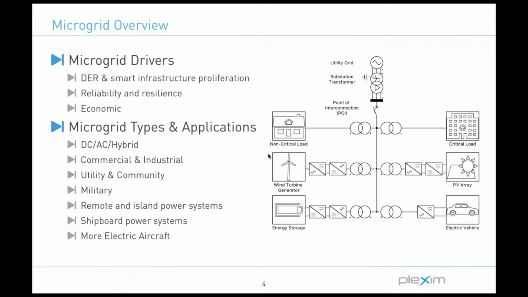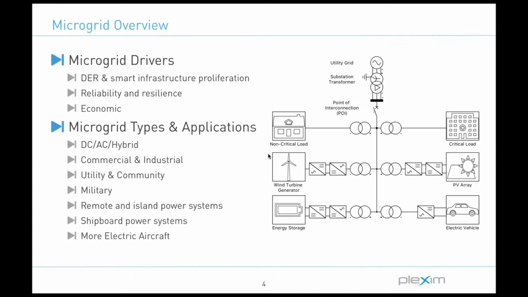So whether they provide grid services such as peak shaving, or they may offer, say, deferred investment cost for utility. A simple diagram of an AC microgrid is shown on the right-hand side of the screen, which consists of a set of interconnected loads and distributed energy resources. The entire system up to the point of interconnection can act as a controllable entity with respect to the grid, and so it can operate either connected to the grid or disconnected from the grid in an islanded mode.